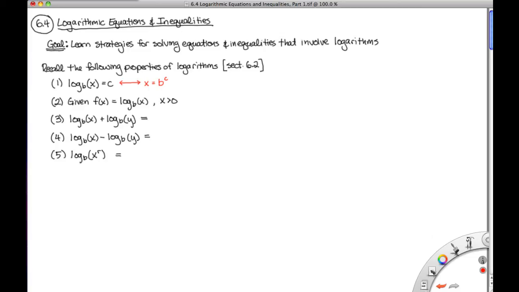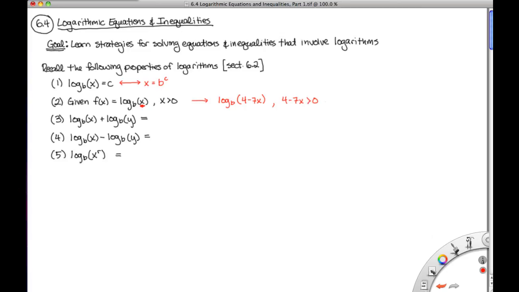Number 2, given we have some function log base b of x, we know that the domain of this function is x has to be strictly greater than 0. Now this isn't necessarily just about x, we're talking about what's inside of our logarithm, the argument inside of there. So another way we could think about this is if we had the log base b of something like 4 minus 7x, specifically, it's the argument inside that has to be strictly greater than 0. So in this case, 4 minus 7x would have to be strictly greater than 0.